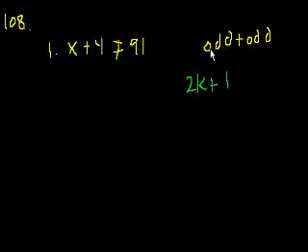So I could write the first odd number like that. Maybe I'll say this is x, right? And I'm just saying that x is odd. I'm not saying that x is prime. But if you're larger than 2 and you're prime, you're going to be odd. Otherwise, you're divisible by 2.